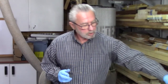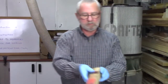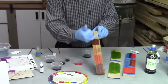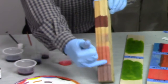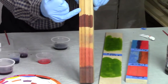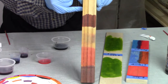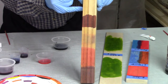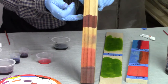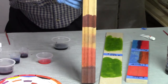Anything that you have, you could play with. After that would dry, I have a sample here of a board, a little block of oak that I was playing with the other day. It's got some different colors, and you can see that the colors are fairly muted. What I did on one half of it, I sprayed it with lacquer. So once you spray it with lacquer, it brings the colors out to a much stronger hue. And that's what would happen here.